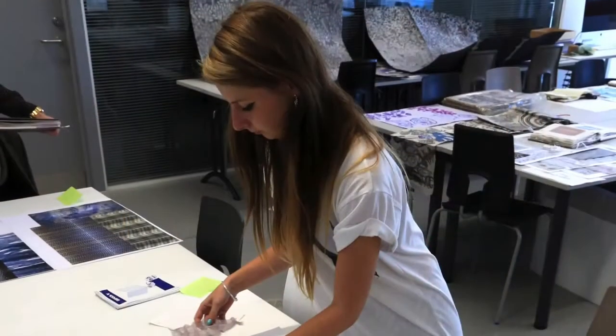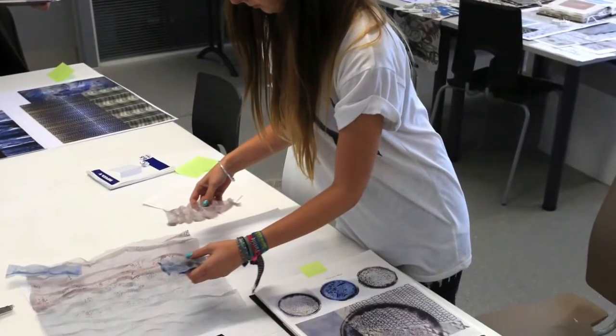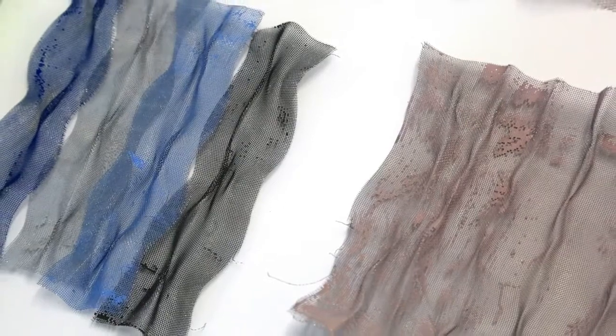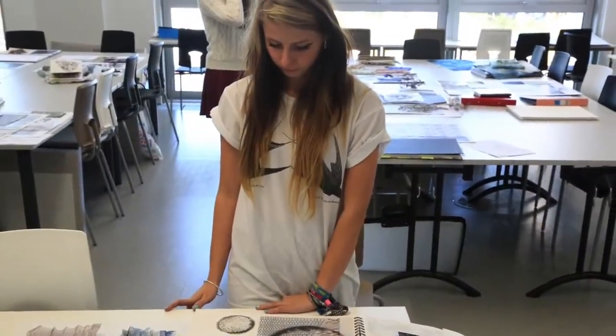I'm Danielle Taylor and I'm doing the Axis trend for Global Colour. I did a lot of clever photography with slow shutter speeds, and I was dyeing some tops with my friends and I just really liked the shape it made. The Axis trend is meant to be synthetic stuff that looks natural or the other way around, so I thought this was quite synthetic but with all the particles it looks natural.